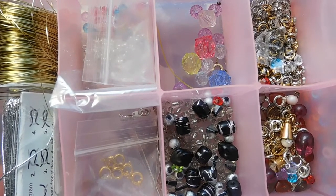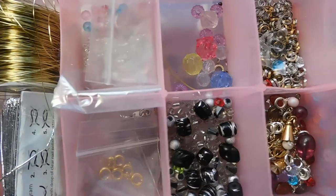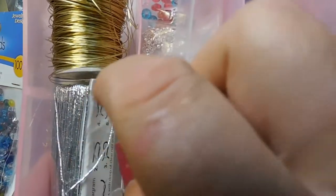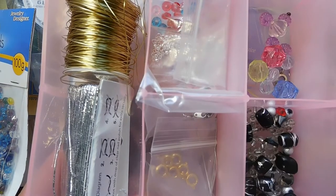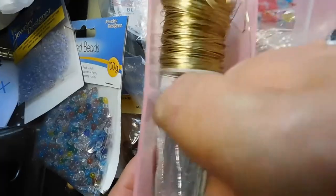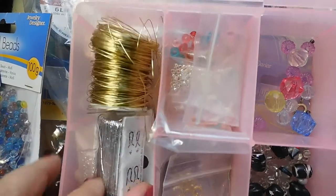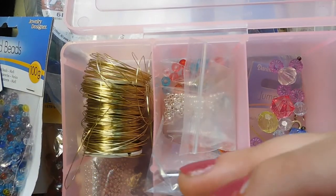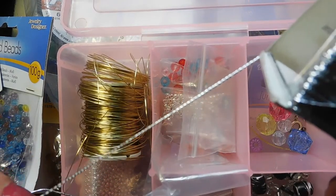Crimp beads. So here's some black crimp beads. That's cool. Okay, this is stretchy. This is more crimp beads. But I wanted to show you this. Sorry, I didn't mean to kick the area of the camera. This is elastic thread. Isn't that cool?